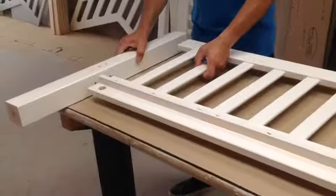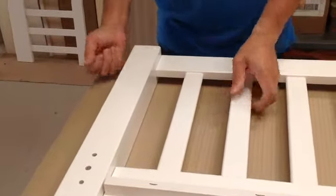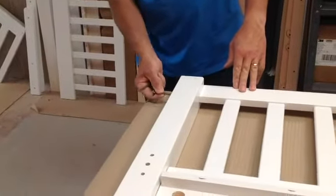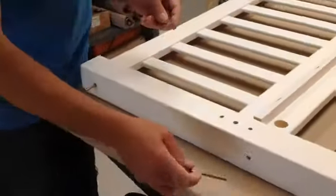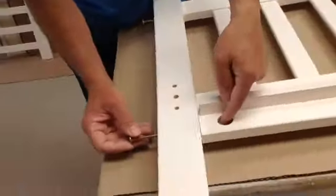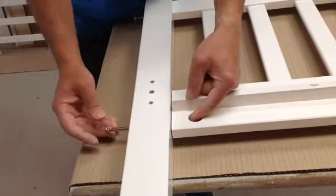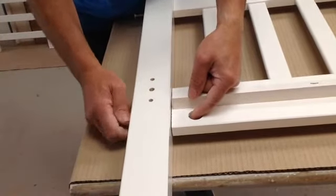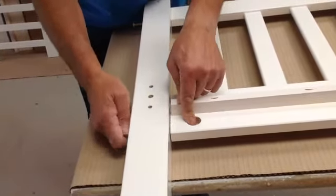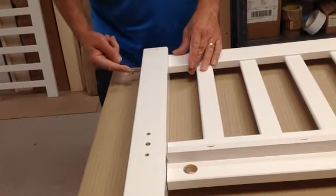Once you put the dowels in you just simply slide the leg on. You may need a little bit of a tap just to push it on. The wood screw type fixing goes in the end — no nut, it just screws straight in. The lower one has a thread which screws into the nut. Slide it in, push the nut, and make sure the nut sits in properly. Then wind that in by hand, then take the allen key and do them up. Don't over tighten them because all you're going to do is bury the head into the leg and damage it.